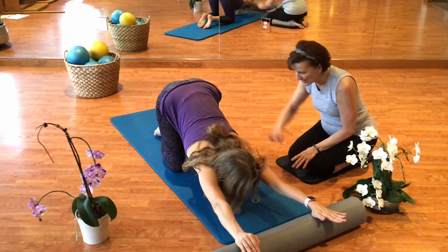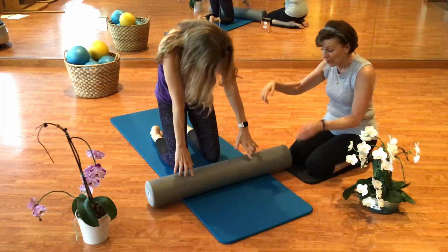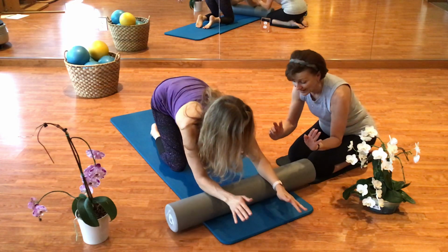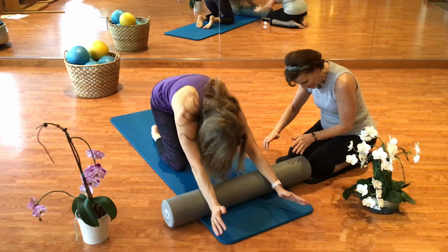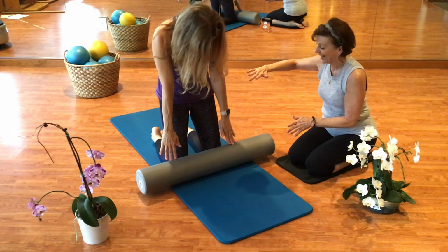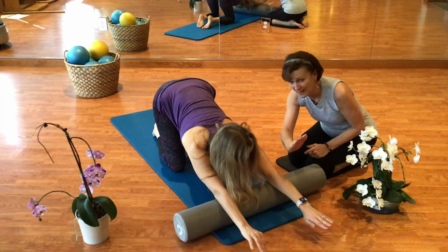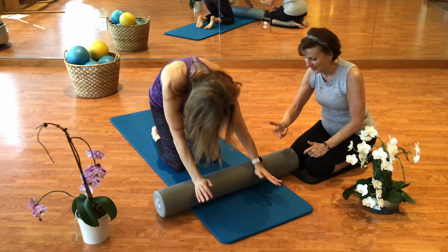And then as you come in, pubic bone to belly button, curl up as you bring that roller. You may start with forearms, maybe. Try that. Put your forearms on it and roll out. And then roll in, and that gives you a little bit more in the hands, right? And then come down on the forearms and really lengthen. Be that beautiful cat. And come all the way up.